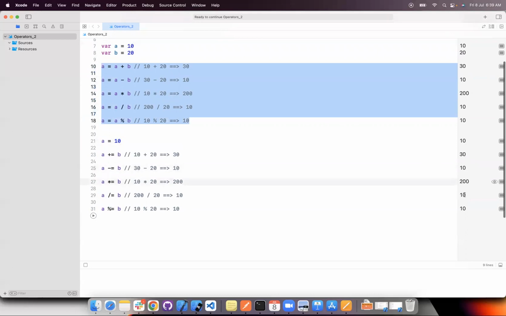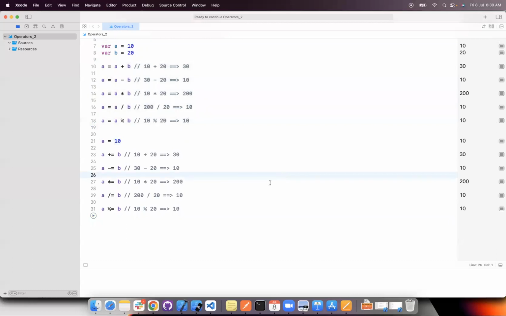These five are the same. Also, these five are the same. Okay, this is a compound operator. We rarely use these compound operators.